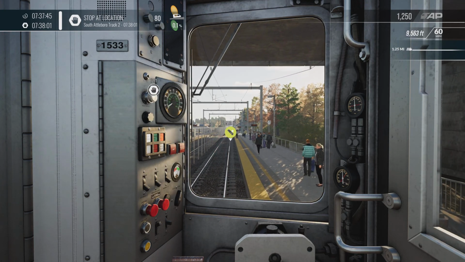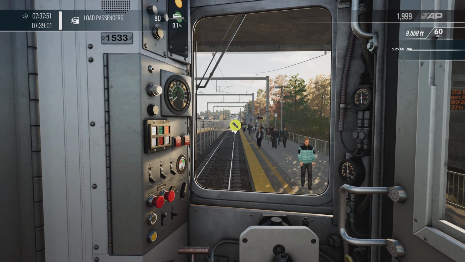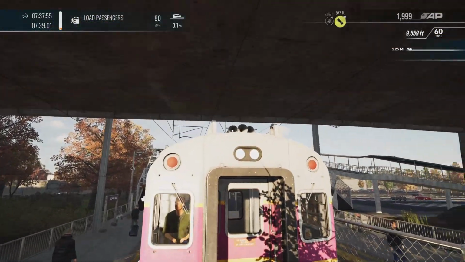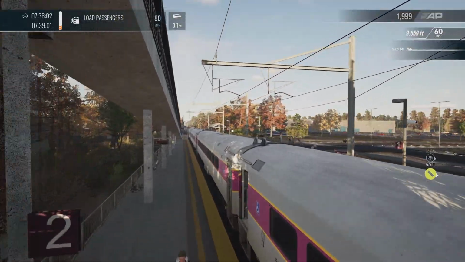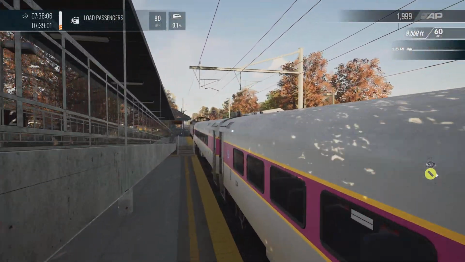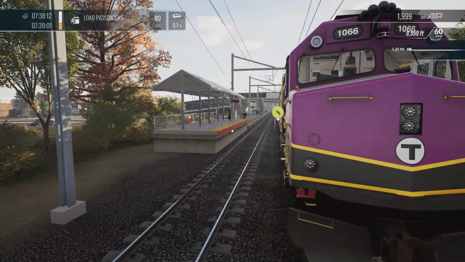Alright. Send it. Alright, and that was pretty good. Oh yeah, here's a good view of the train itself. I actually really like this. One thing I wish this route would have is more trains, because MBTA has lots and lots of rolling stock, especially with the CDC ones. Oh yeah, and here's the PH-3C.